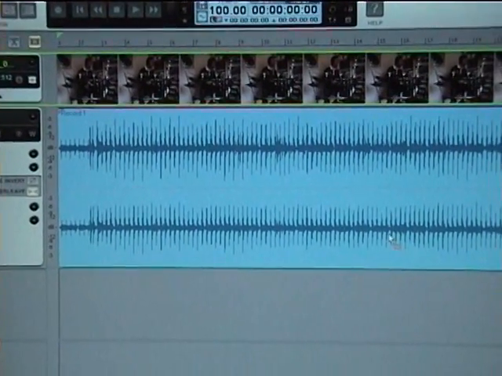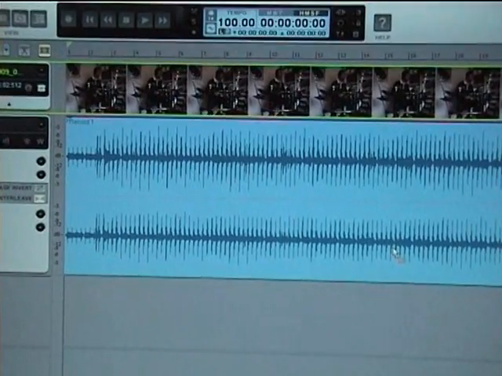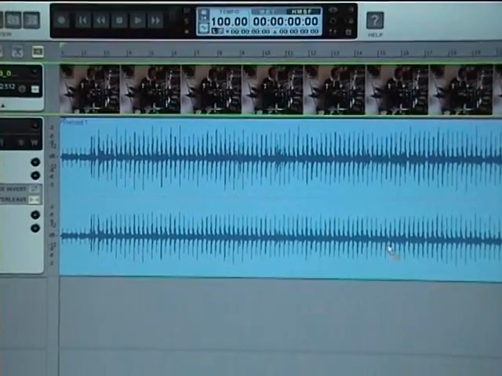So it basically only takes an average of, I would say, 5 minutes to bring the audio and video in sync.